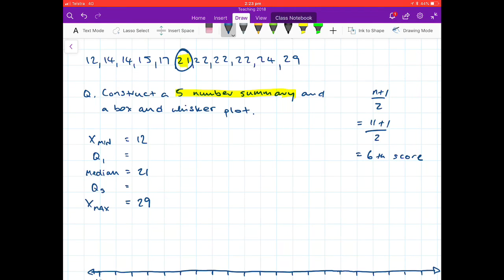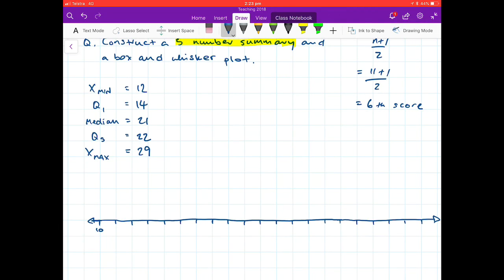So therefore, when we find the quartile 1 or lower quartile, that's just the quartile of the first half of the data. Now we've used 21, so we now need to find the median of that part of the data. And then we need to find the median, which will be our Q3, for that part of the data. This one is quite easy to look at. We can see that 14 is in the middle quite easily and quite quickly. So we'll put that down, and 22 over here as well. Okay. Now, once we've done that, we've got our 5-number summary sorted.